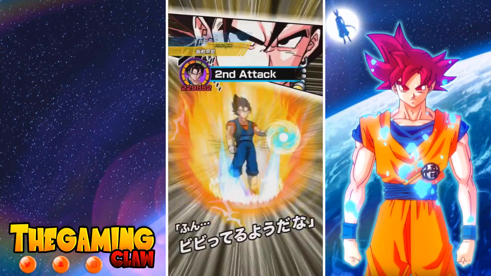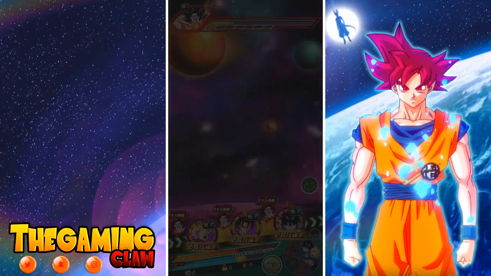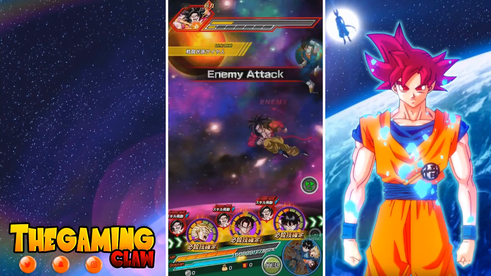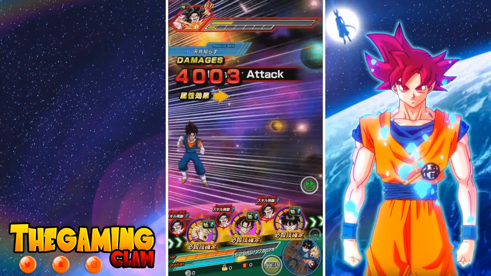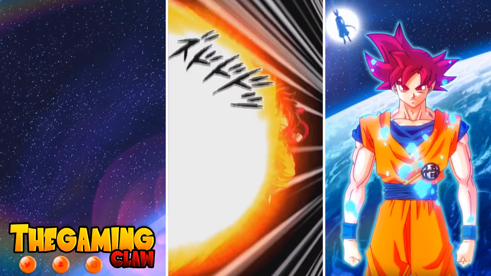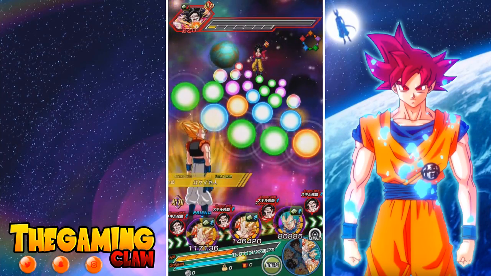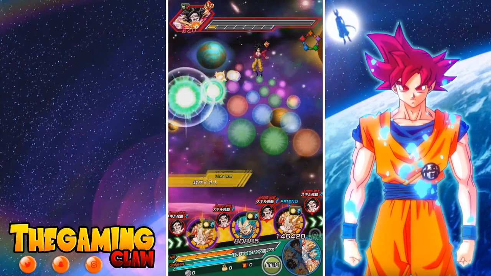Will Vegito take him out? I don't think he will, but it's going to be close. Maybe Gohan will. It's going to be a close one. The tanks, though. Okay, Gohan, show us what you can do. Are you going to take him out here? Of course, he survives with the tiniest amount of health. Okay, Gogeta is going to finish him off.